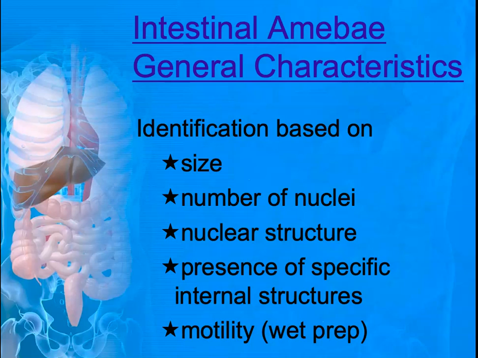We're going to be counting nuclei. We're going to be looking at the nuclear structure, the presence of anything in the cytoplasm, any internal structures, and also motility. So that wet prep is also extremely important for those loose, watery stools, because if there's a motile parasite in there, that would be very, very helpful for correct identification. And if you recall, in the wet preps, we mix some of the sample with saline and some with iodine, and iodine will help to stain some of the nuclei.